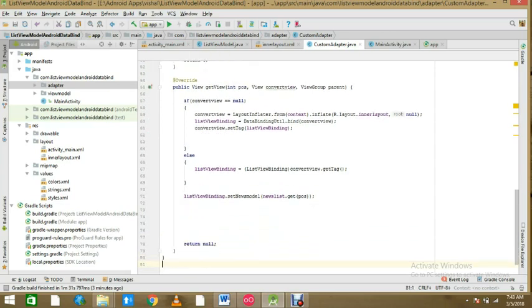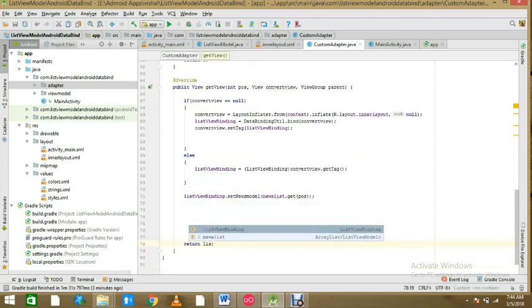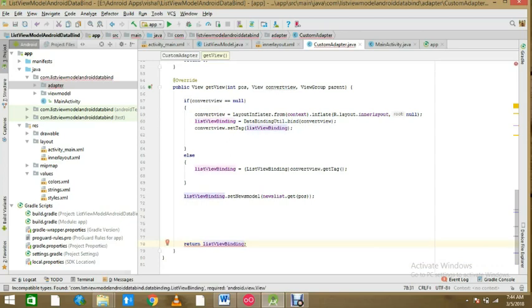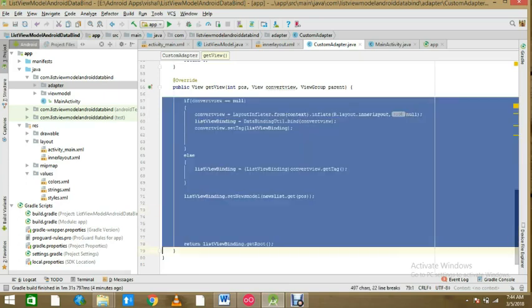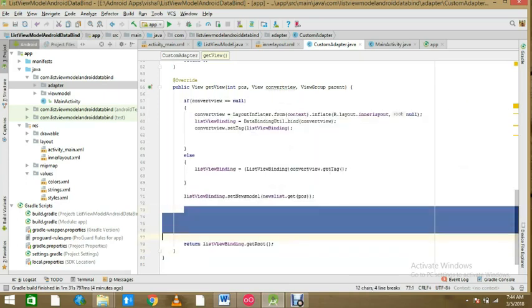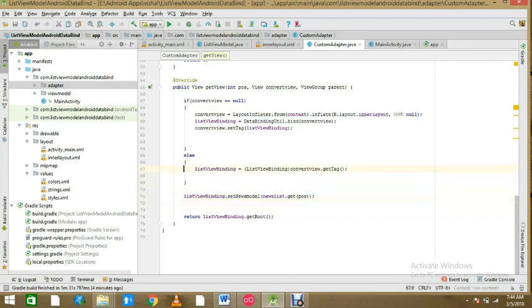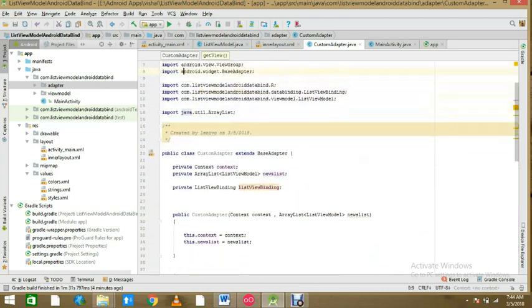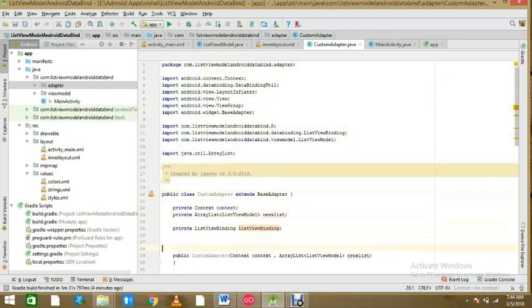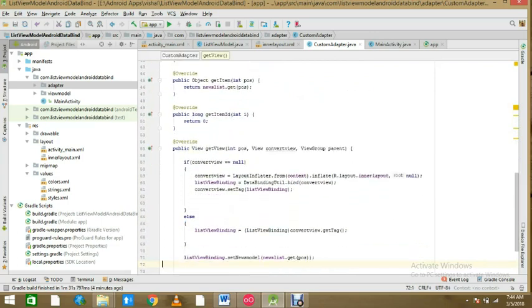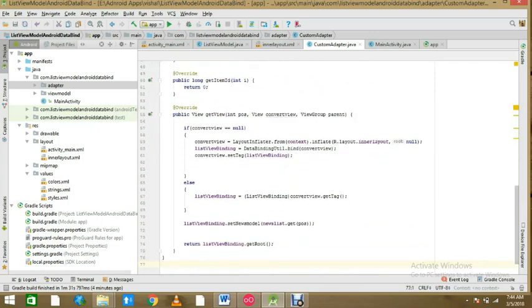And the last, we return the listViewBinding, which we do using getRoot. So this is a very simple step in your data binding technique. This is our custom adapter ready. There is no findViewById and lots of stuff. It's just three simple lines by which we bind the data.